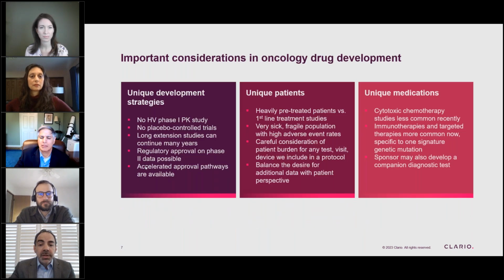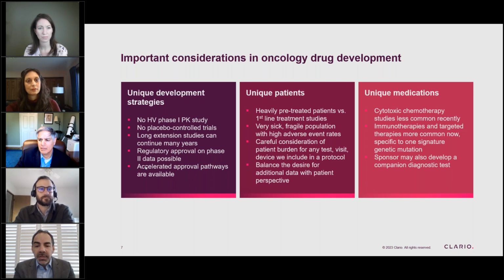So just to help set the stage for today's webinar, I wanted to highlight what makes oncology drug development such a unique space to work within. Many of the considerations and challenges listed here are unique to oncology and therefore represent a fairly substantial deviation from the more typical or established norms of drug development in other therapy areas. So just to highlight a few, in oncology development programs, rarely is a healthy volunteer phase included, nor is a placebo comparator arm present. So it makes data interpretation fairly challenging, especially when confounding factors are present, including significant comorbidities.